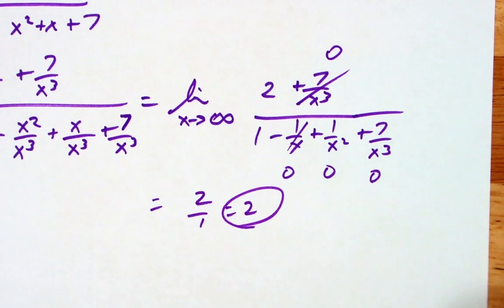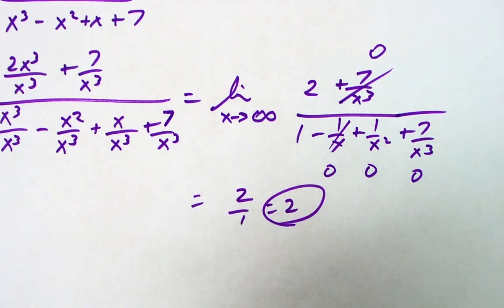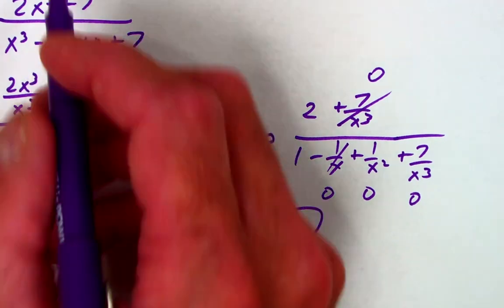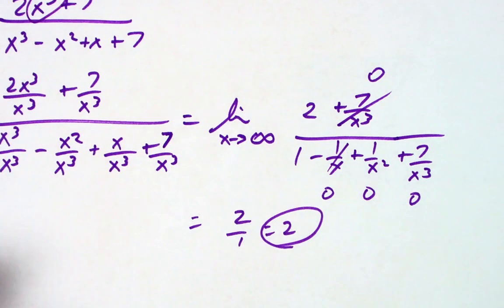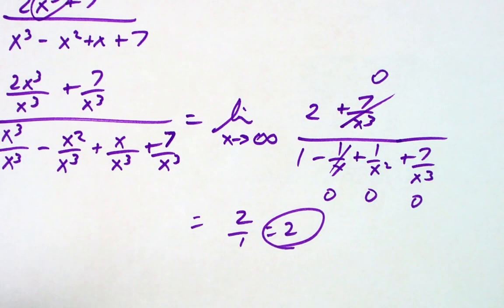Trust me, we're going to do one ugly day of this, and then we're going to do a summary of what patterns we're seeing, and then we're going to be able to avoid all this and just get right to the answer. But does that make sense, though? I'm just seeking out the largest power of x, dividing everything by that power of x, and seeing that if the top's not keeping up with the bottom getting huge, then it's getting closer and closer to 0. And then we're just left with the 2 and the 1, which we'll see a pattern in tomorrow.